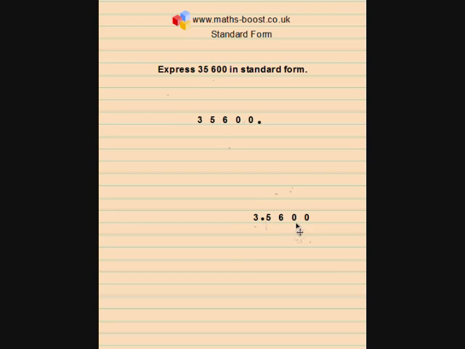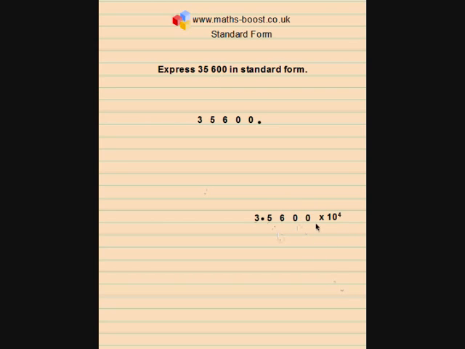Even though it's written in standard form, it must still be 35,600, and the way I'm going to do that is to show this by raising 10 to the power 4, and this shows that we've moved it 4 place values. And now if you compare this number to this number, it's exactly the same number. If I said I'm going to give you £35,600 or 3.56 times 10 to the 4, it would be the same number.